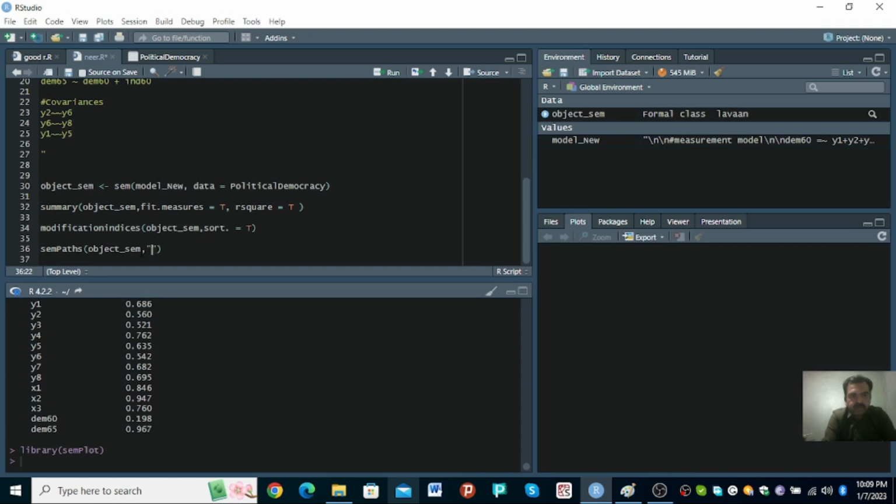So I will write standard coefficients. Then I want to have layout, it can be tree, it can be spring.